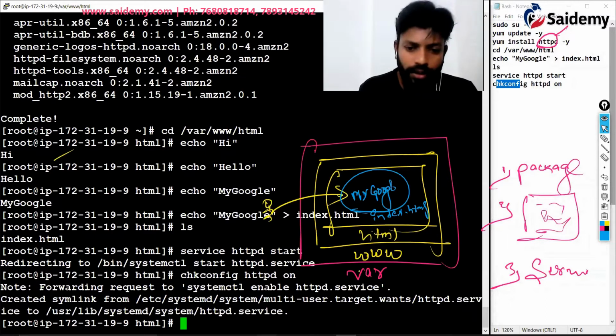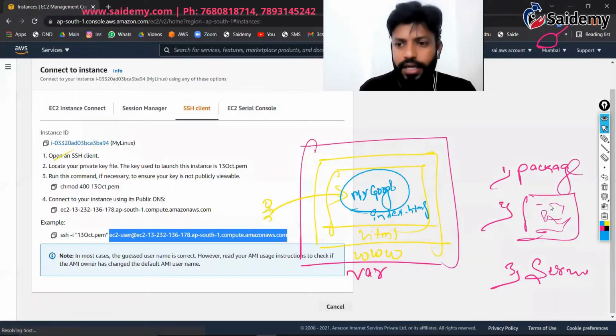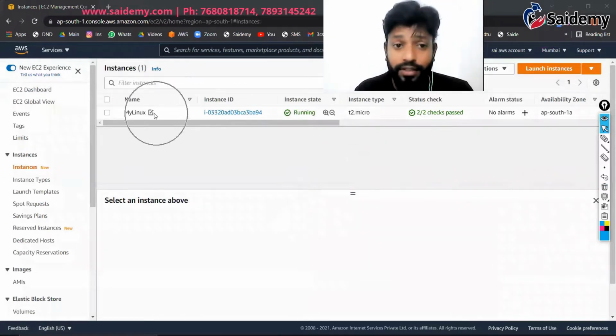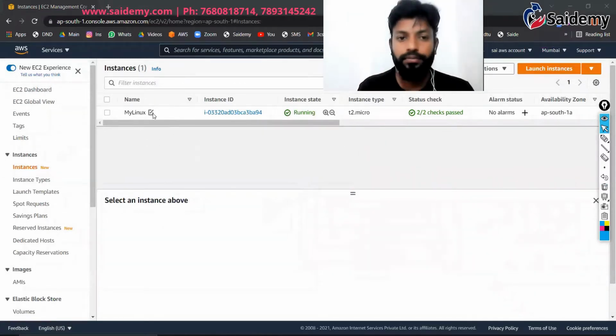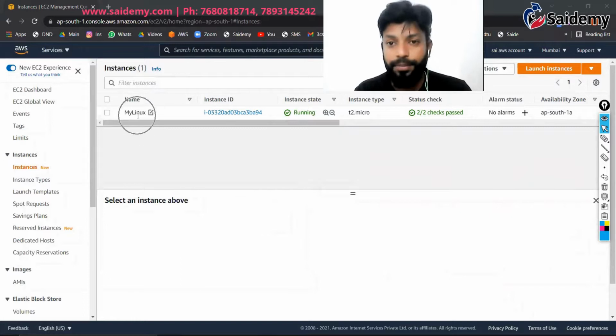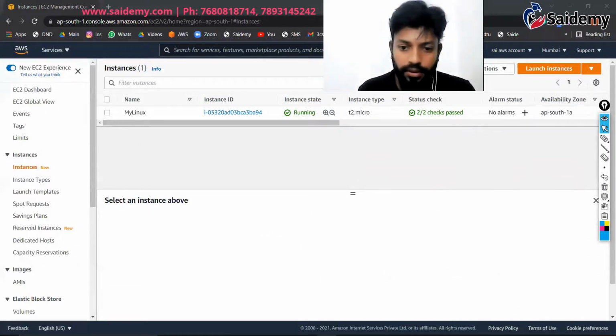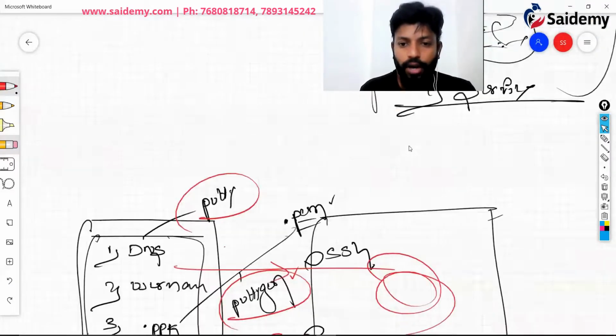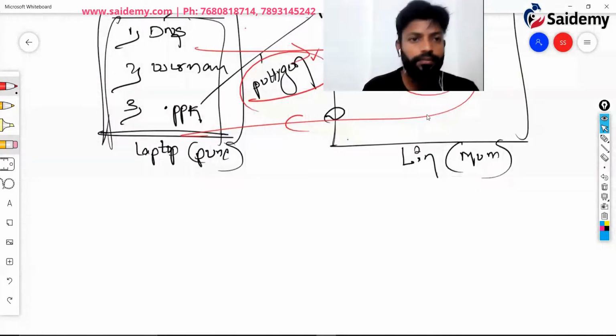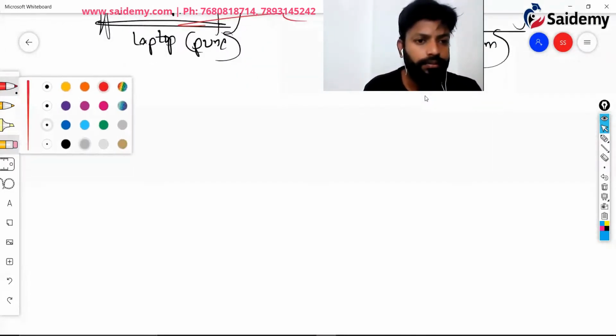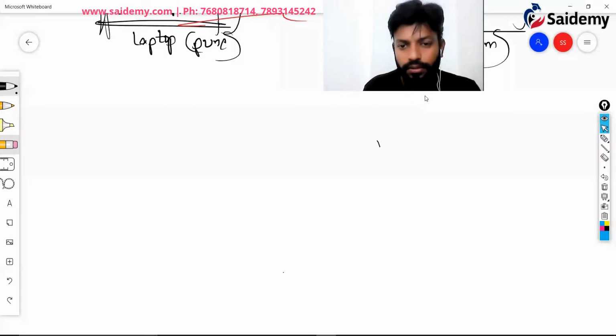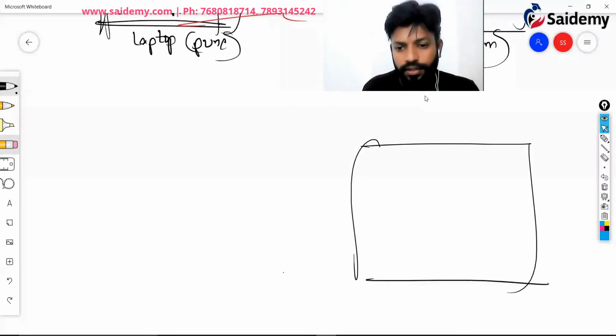Got it? Now we have successfully converted this Linux instance into a web server. So right now it is my web server. Inside, the web package is there.